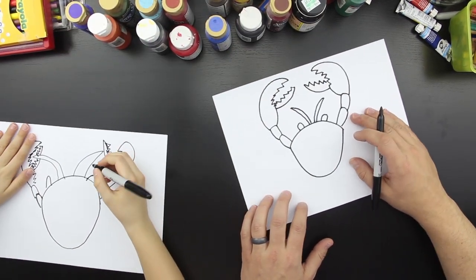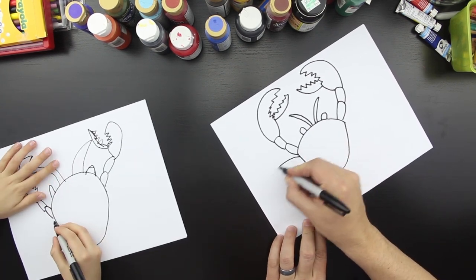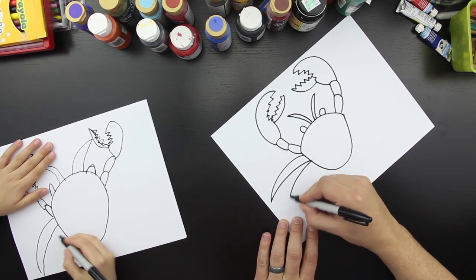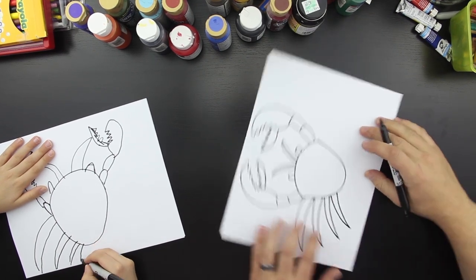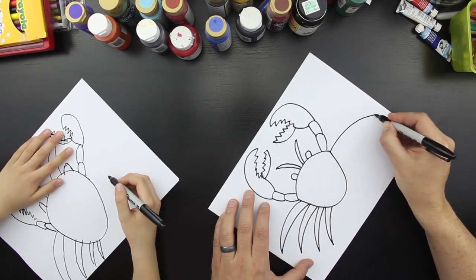Okay, what are we missing? We're missing its legs. We're gonna do really simple legs. We're gonna come out with a big arc, and then back in, out, back in, back in. So we've got four. And then the same thing over here, and you kind of want them the same size.